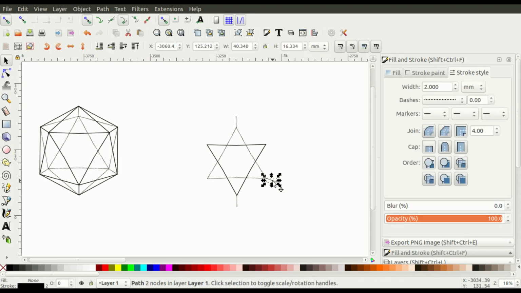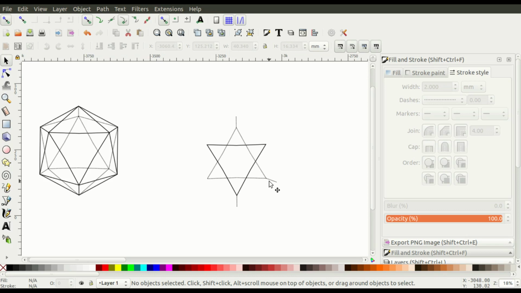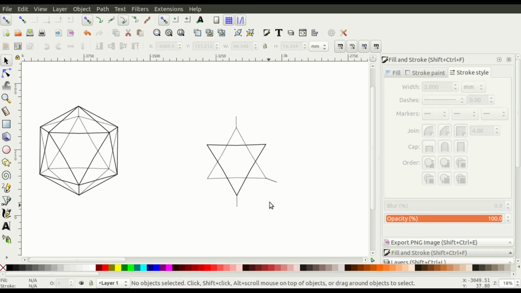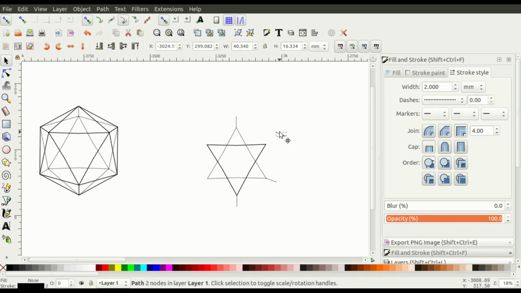From here on, it's gonna be pretty easy actually. So you click on this, Control D, and then click outside, and then just drag that. This is an option called flip selected objects horizontally, onto the top left corner. Just flip it.